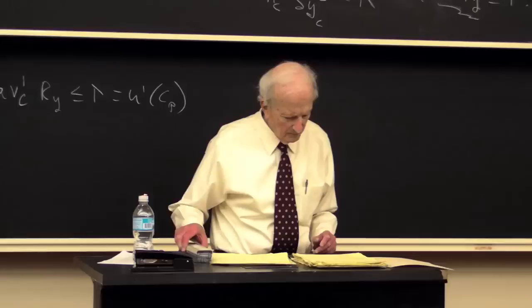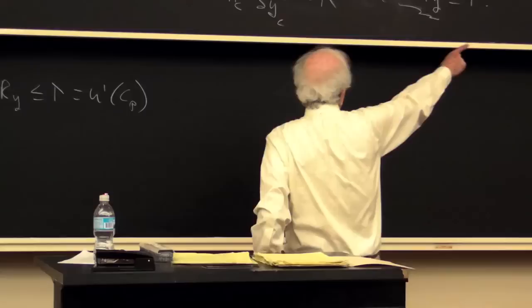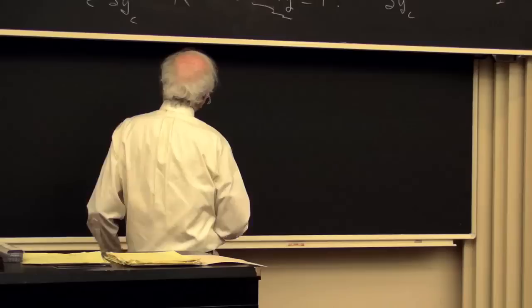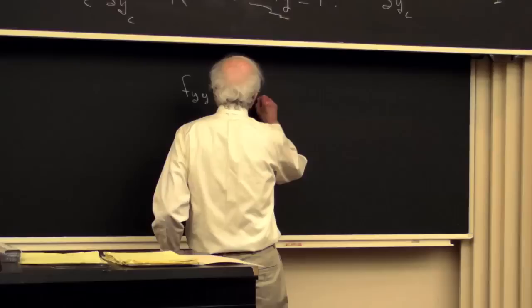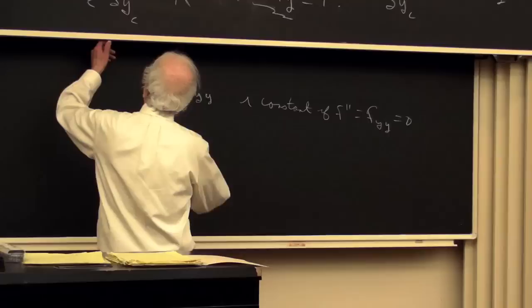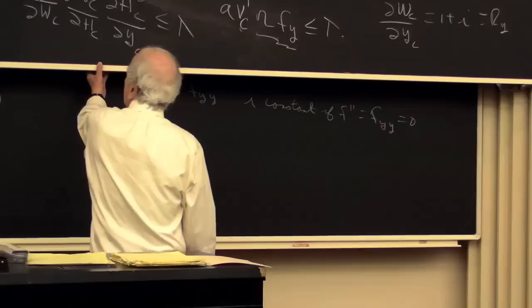So if we look at this marginal rate of return, little i, that's going to be determined by the properties of f double prime of y. If the second derivative is zero, then little i is going to be a constant. I'm just showing you, I'm using the same notation. So if I had this linear function I wrote someplace, then that will be zero.